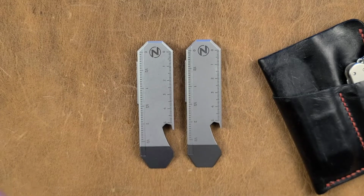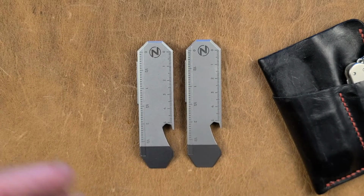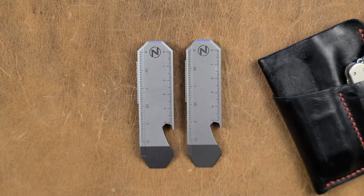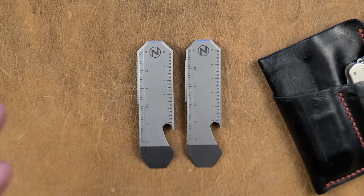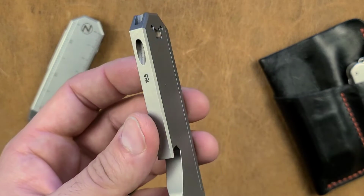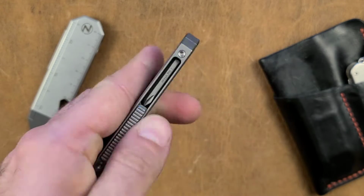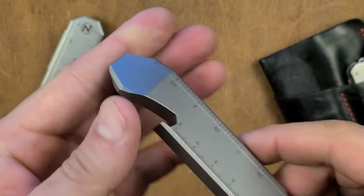Very impressive, actually. I didn't think it was going to come in at that price point. I figured, especially being the first one by Novel Carry, it might be even more, but I'm actually pretty happy with that. 105 may seem high, but for something of this caliber, that's pretty much a lifelong tool. I mean, you can't go wrong. Nothing on the titanium version outside of the magnet and the bits can be corroded over time. So as long as you don't lose it, this is a lifelong tool. And I mean, yeah, I'm pretty darn impressed.